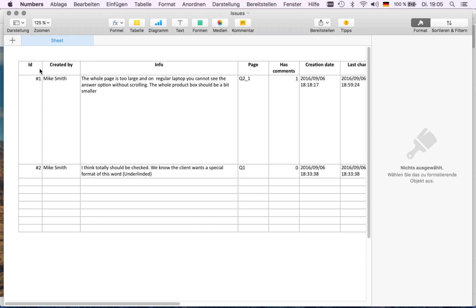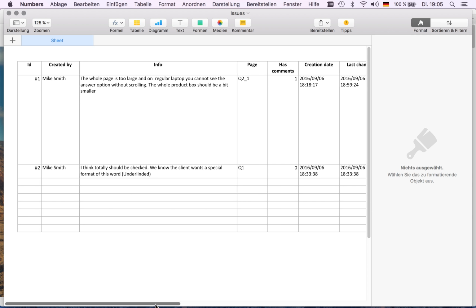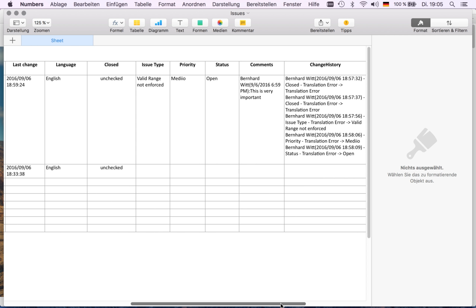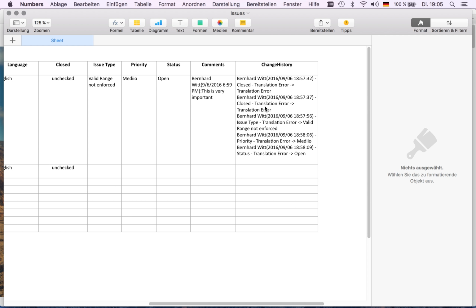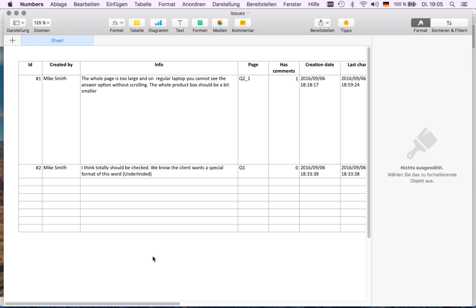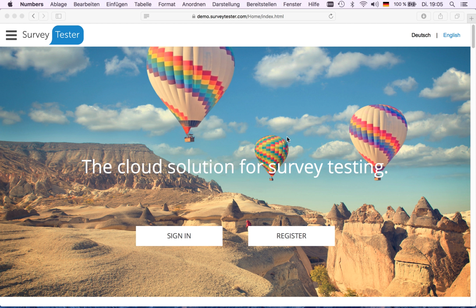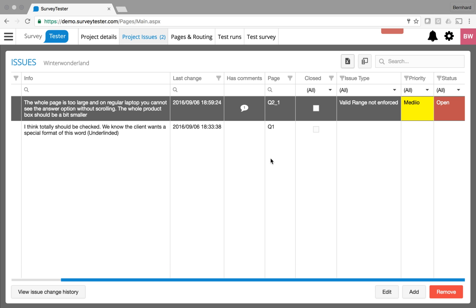And what you see here is basically the ID, created by, info, everything that we had so far, but also the whole change history. So this issue had a change history. It's also a list of comments here. So it can be a little bit large if there's really a lot going on, but you can export that, and that makes it really useful if you want to store that information at other points.